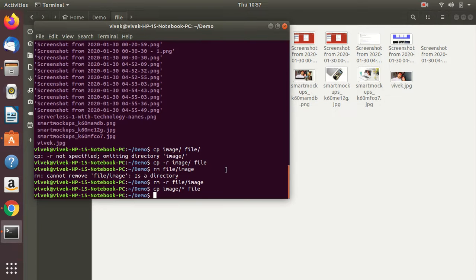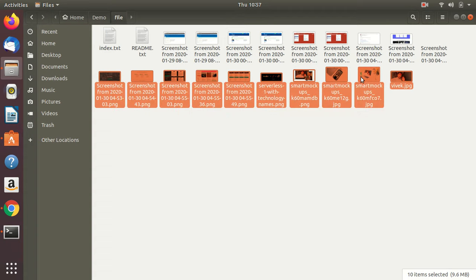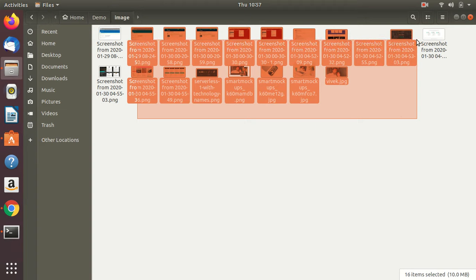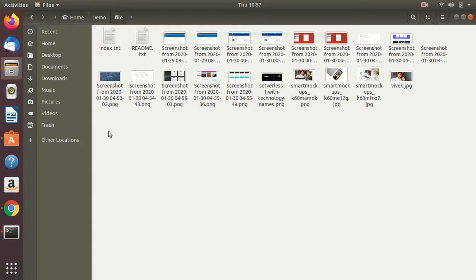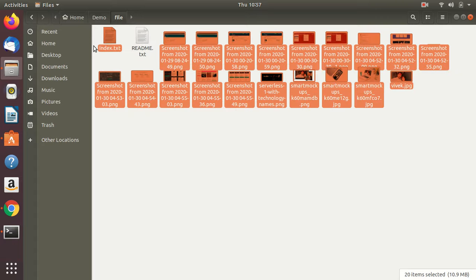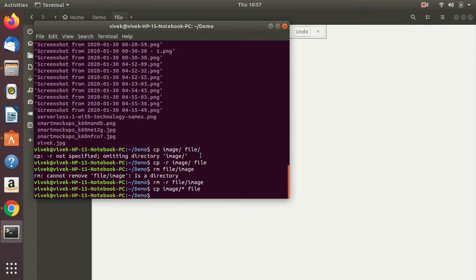Now I have got all the images. I want to first of all delete all these images, and you can see here, since I copied them, they remain here. They don't get removed from here, because what I'm doing is just copying them. I'm not moving them, I'm just copying them, right? That's why they exist in both directories. Now I can delete them. I want to delete everything except these two text files, which means all the images, and I can just move them to trash.